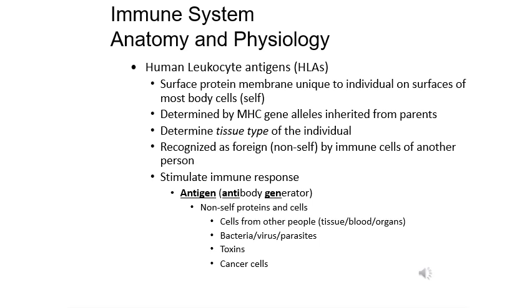to that. On the last part of the slide, it talks about stimulating the immune response. And you see the antigen there, and that's an antibody generator. That's how it gets its name, antigen. So as an antigen invades, it will generate an antibody to protect the body against that antigen now, and then again it will have memory to do so in the future.